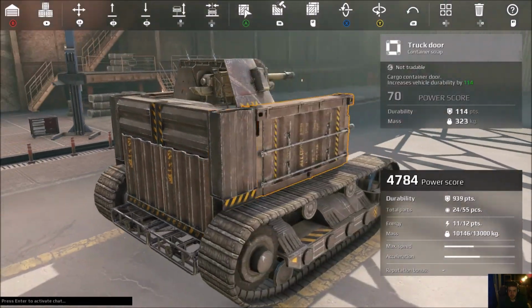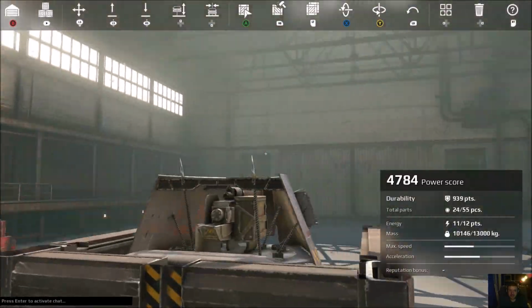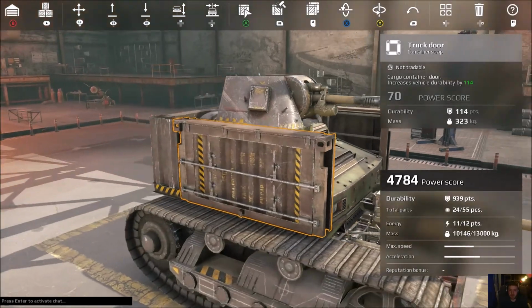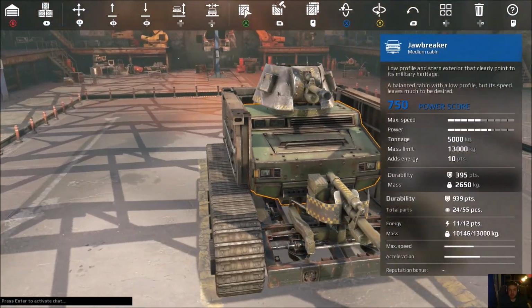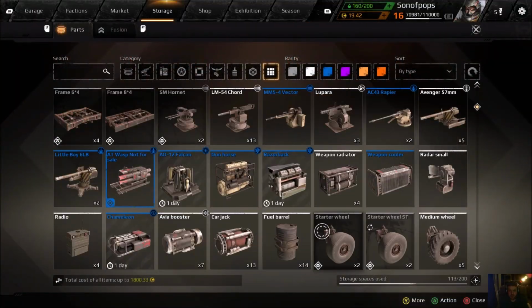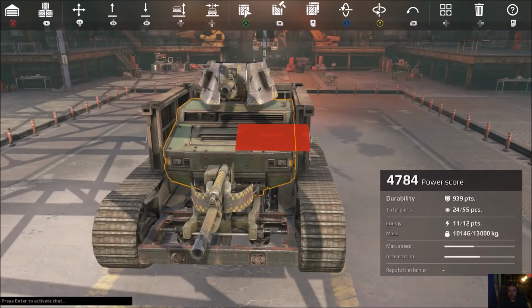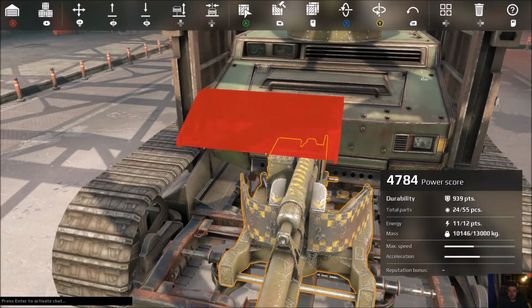Okay, yeah, this is looking cool. Okay, so let's start arming up the front, and I know just what to put on there. I'm gonna use those truck slope things. Hopefully they fit.